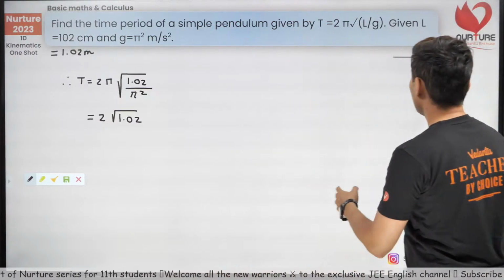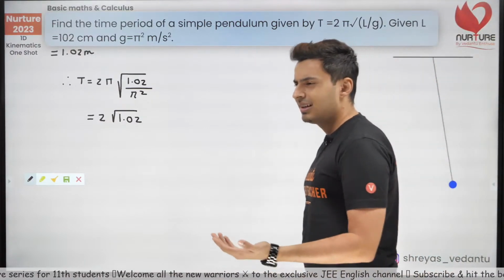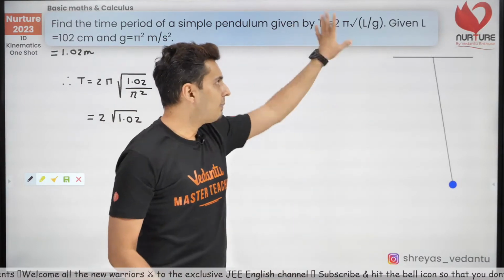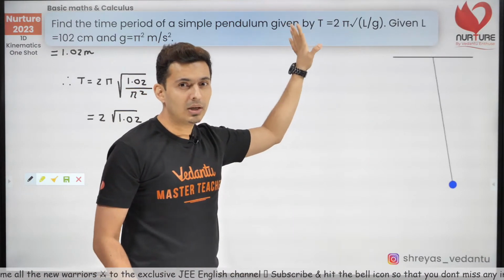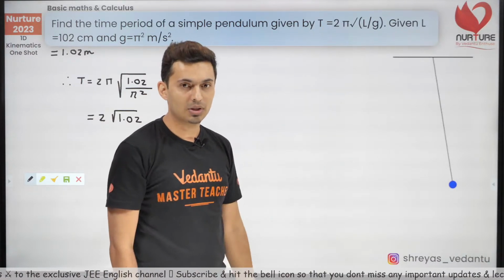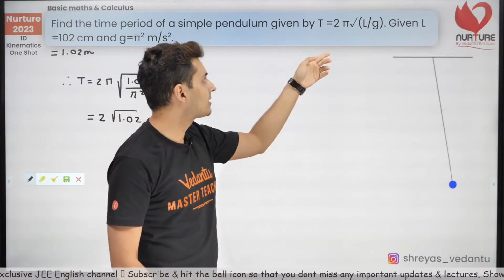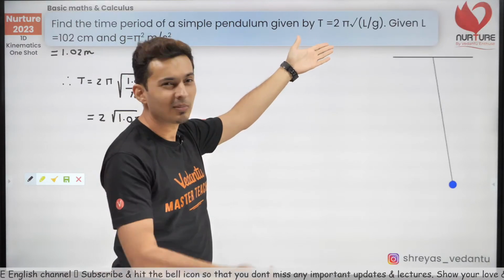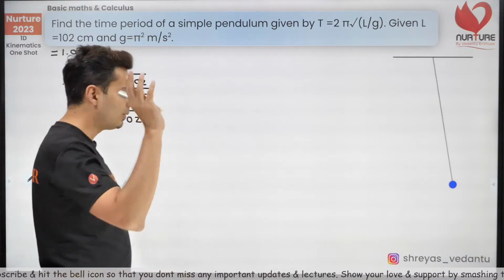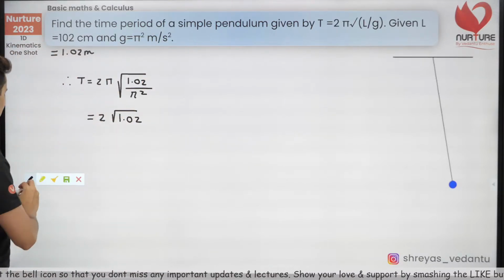Now those who are wondering, sir, you have not yet taught oscillations. Guys, the point over here is to ignore that part and just concentrate on how to use binomial expansion for solving physics questions. Learn the application. Don't ask, sir, where did this formula come from? This I'm going to teach you in SHM. It's going to come after rotation and all of that. Don't worry about it. Just concentrate on the application.